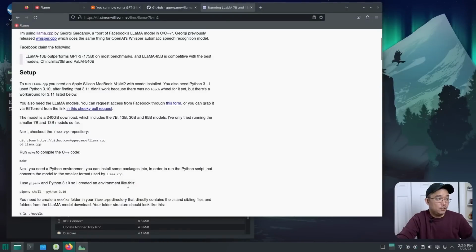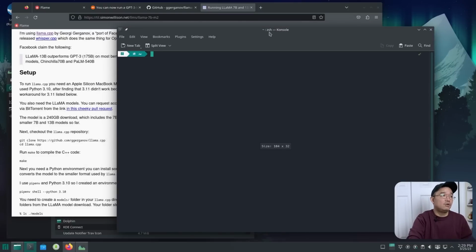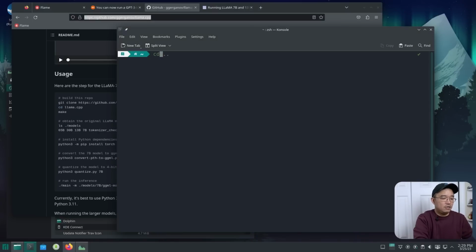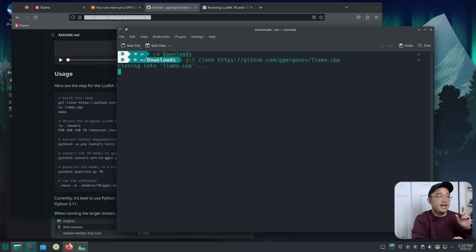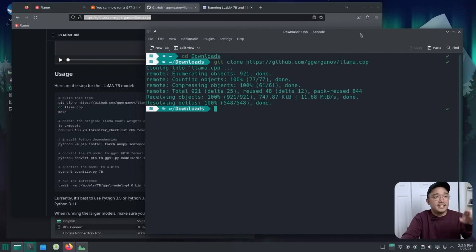All right, let's jump into it. First, what we're going to do is a git clone. Let me make this bigger so you guys can all see. Is that big enough? First, we're going to git clone this project. So I'm going to grab that and go to downloads, git clone, and I'm just going to grab that. I did a dry run on this computer before, so I know it does work. I did originally install this on Ubuntu, but we are using Arch Linux on this machine, so we're going to be fine.